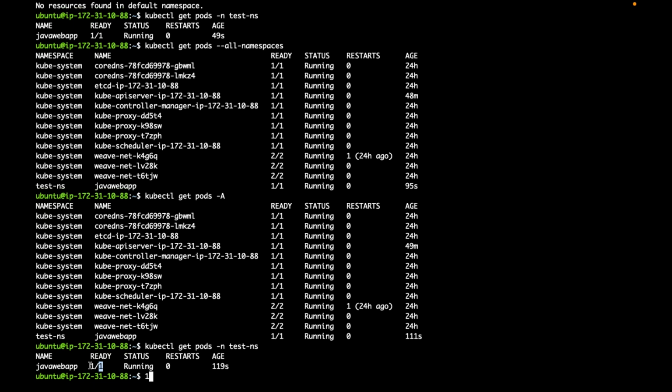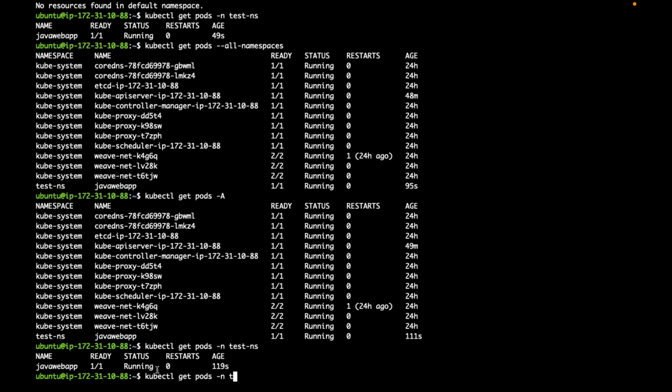Now, in Kubernetes, if I want to scale my application, what do we have to scale? Instead of one replica, I want to have two replicas. So in that case, what needs to be scaled? We need to scale the pod. Instead of one pod, I need to have two pods.